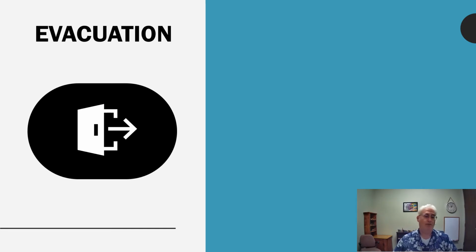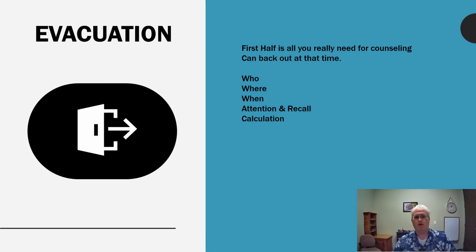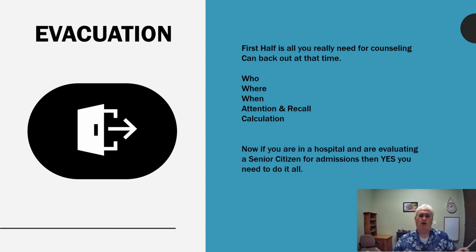All right, so at what point in time as an LPC are we able to step out of the mini mental? It's actually pretty early. The first half is all you really are going to need for counseling. However, you're going to be asking those questions of who, where, when, attention and recall, and calculation. Those are pretty important for us as counselors. The further you go, more information will be available.